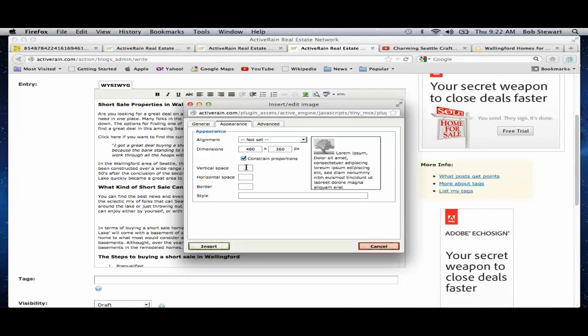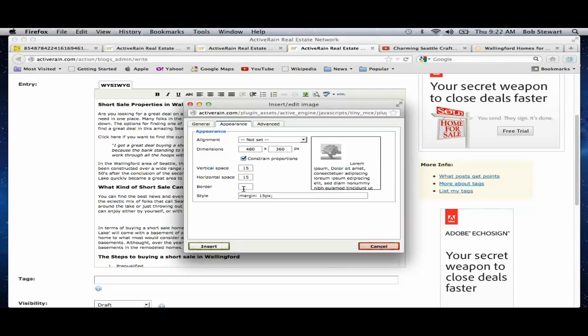Let's say I wanted 15 pixels of white space around the image. See that? That was above and below. So vertical space creates 15 pixels of space above and below that image. And for horizontal space, maybe I give it a 15. It's going to create 15 pixels of white space, which is good, around the image on the left and the right.